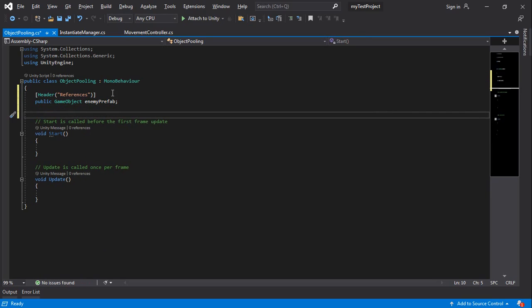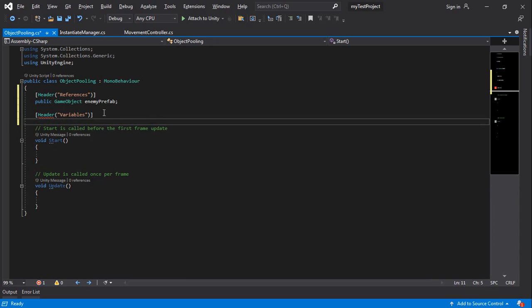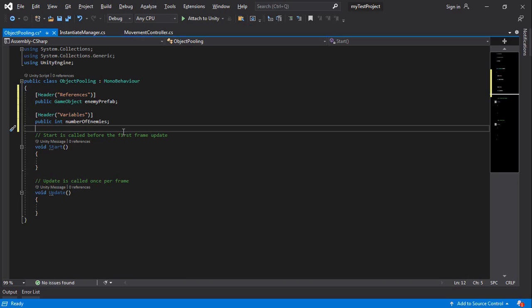Okay, now we need some variables. We need the number of enemies to instantiate at the start.